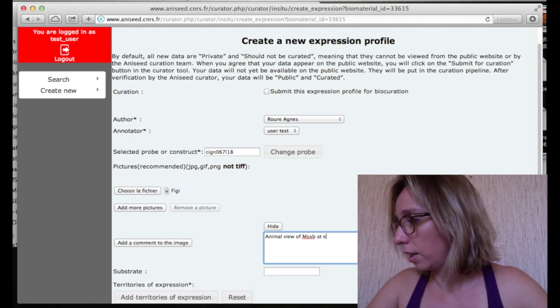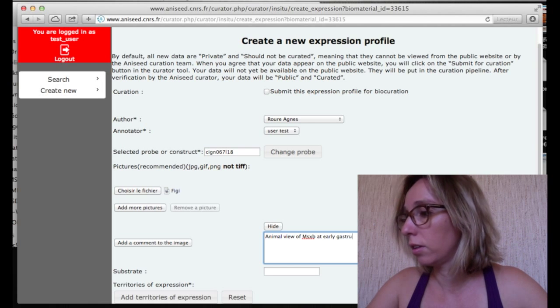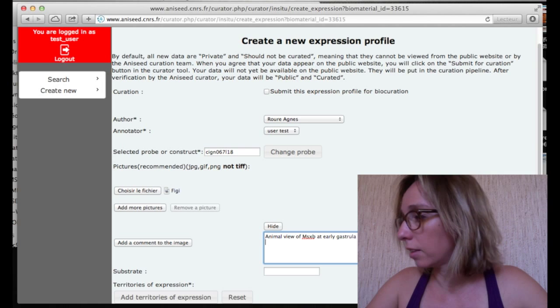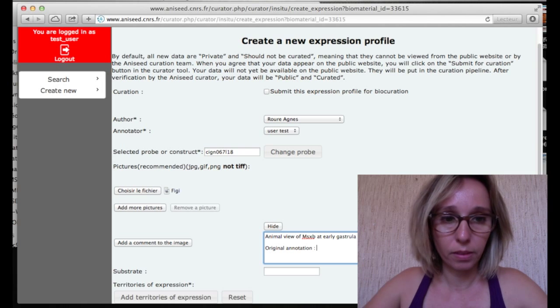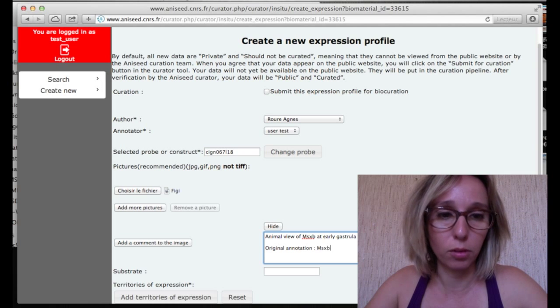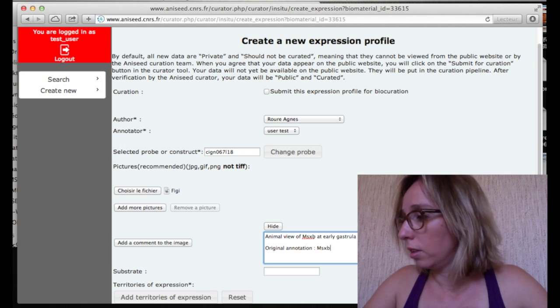Here I can add: animal view of MS6P at gastrula stage, and I put what I call the original comment, the original annotation from the paper.